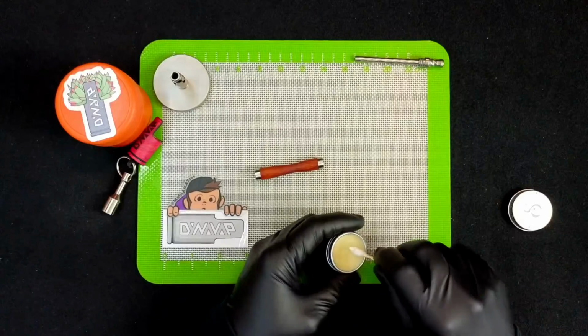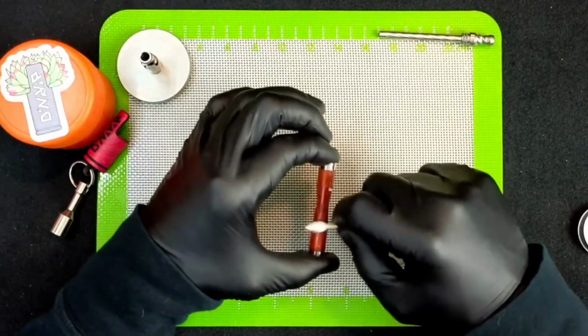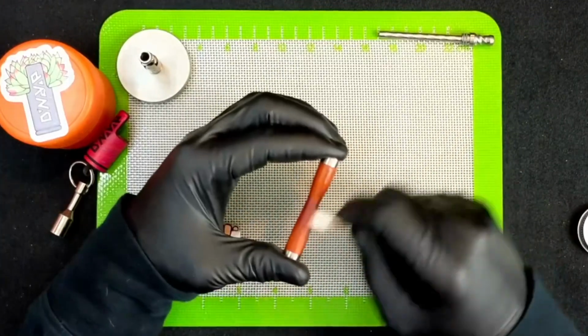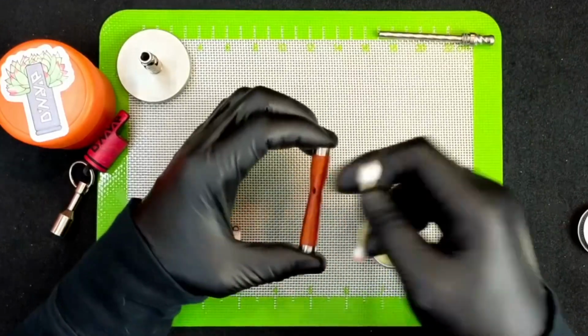Let's give this a nice little waxing on the outside, really bring the shine. For those of you that might be new to wood and have only had metal devices, a nice wood wax is something that is pretty standard for a wood device, especially depending on the climate that you live in. If it's really dry, you're going to want to wax your wood to keep it from cracking.